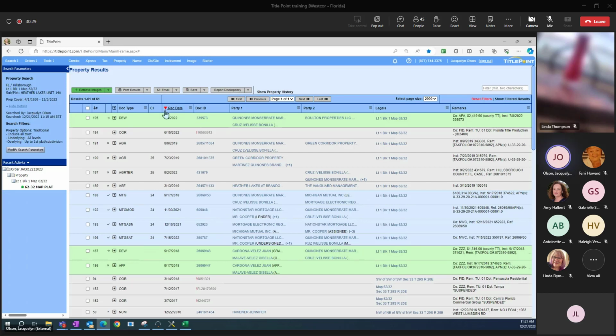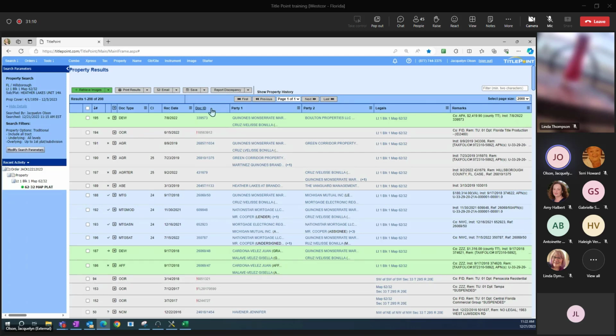Now, anytime you apply a filter, you're going to see a little red flag here on the column where the filter was applied. So if you ever need to bring those results back, which we always recommend that you do, you can just click Reset Filters and it'll bring the result set back to its original form. And the reason we recommend resetting your filters is because if you ever go to print, email, or save your chain, you don't want to be hiding any of the postings. Just in case somebody looks at it after you, they don't see something. Unless that's what you guys do on purpose, then feel free to keep the filters.